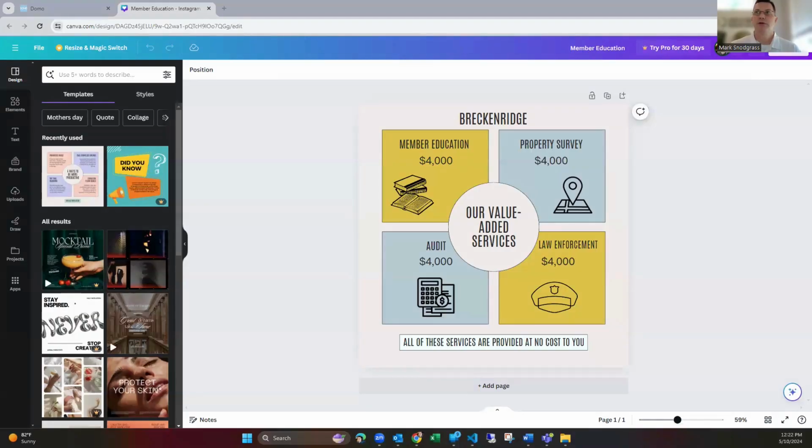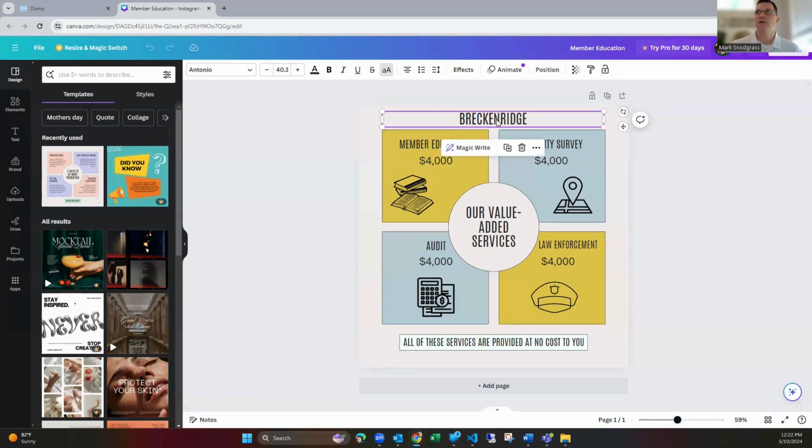So the first place we're going to start is in Canva. Here's a sample graphic that I've created. See over here on the left, this is the template from Canva that I started with, and then I just changed the colors and the information by creating little text boxes, which Canva lets you do. I won't go through how to manage Canva. Lots of tutorials out there on doing that.